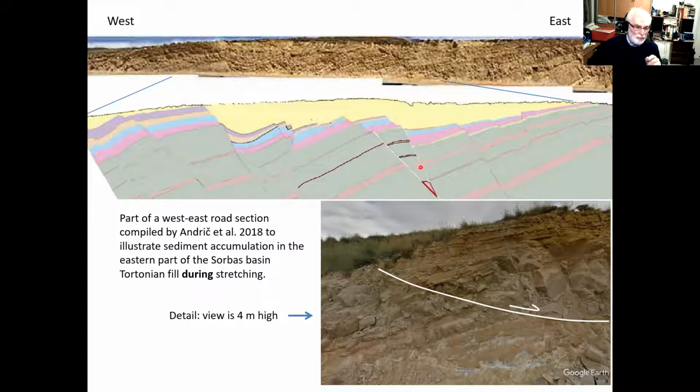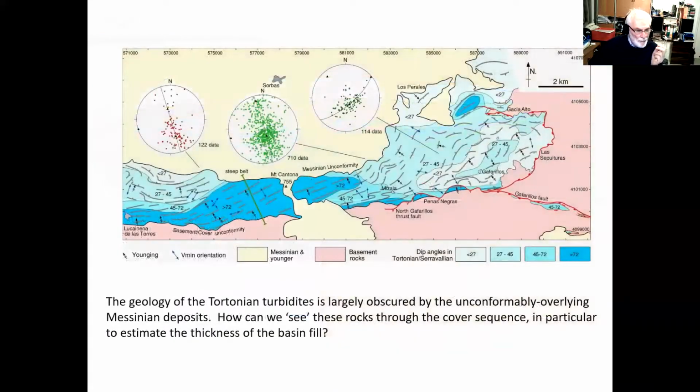And you can see from the geometric form of these wedges of sediment and the way the cross-cutting relationships work, that this sequence was actively being stretched more or less at the same time as it was being deposited. So we have stretching within the basin fill as well as sliding of the whole rock mass down that rather gentle slope.